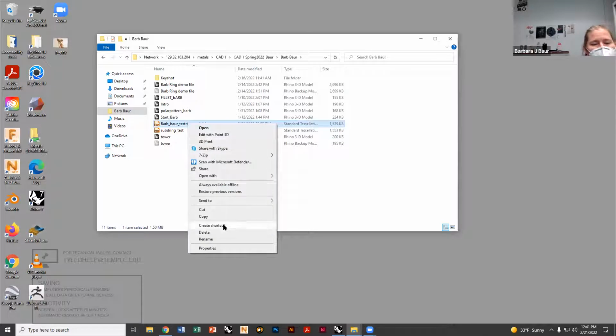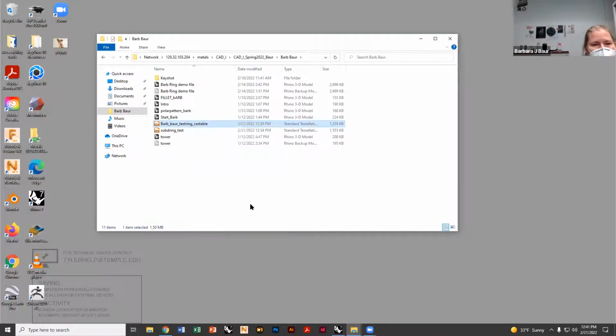I'll now right click and copy it. And I'll fill out one of these forms. We have a pile of them here. If we don't have any in the tray here in the CAD lab, you can go into the 3D printing folder on the server and print them out. I'll show you that in a minute.